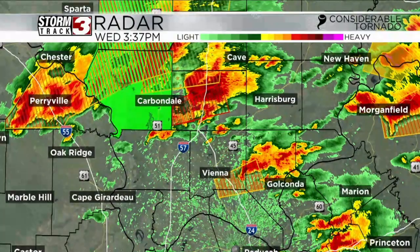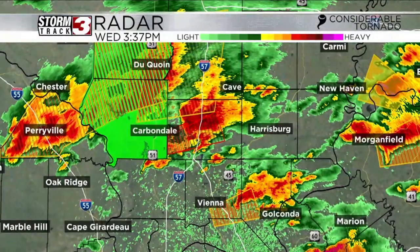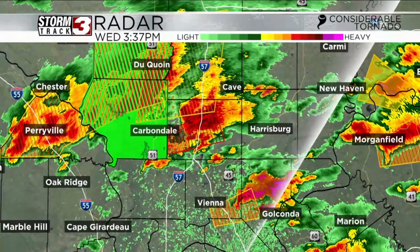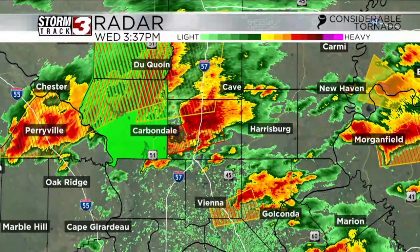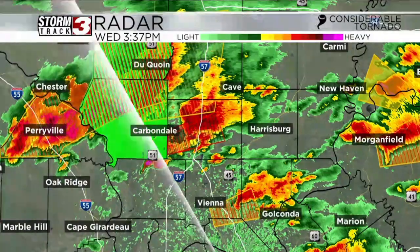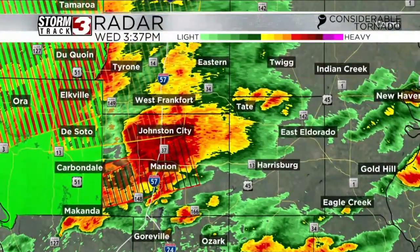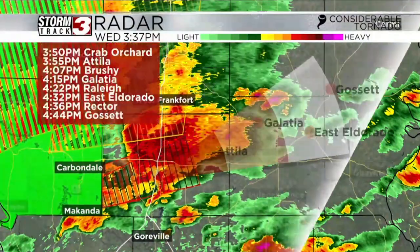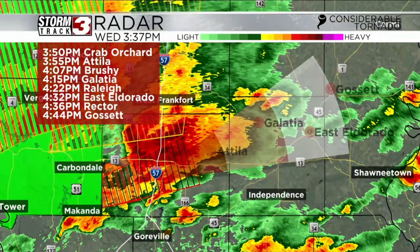So even though it has weakened since, that does not mean this could just be cycling, right? These sort of systems can spawn tornadoes, but they'll go back up. But because the atmosphere is so volatile, these things can easily bring that tornado right back down to the surface just a little bit later. So we're going to want to be extremely cautious with this as this heads through Marion here. What I'm going to do is go ahead and do one more track on this as it continues to push through Marion, because these are moving pretty quickly here. And so we want to make sure everyone just to the north and east are prepared for this, because the atmosphere is conducive for this to continue to at least maybe strengthen or at least produce some very strong winds.